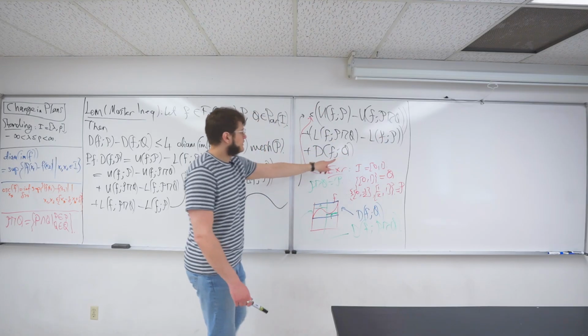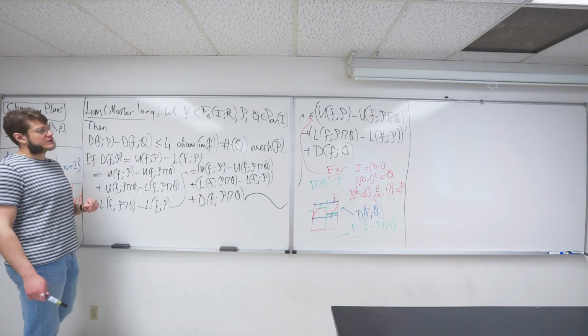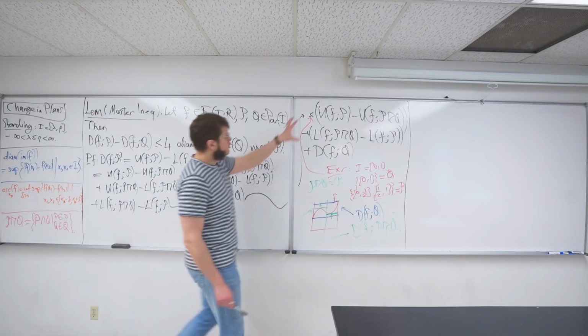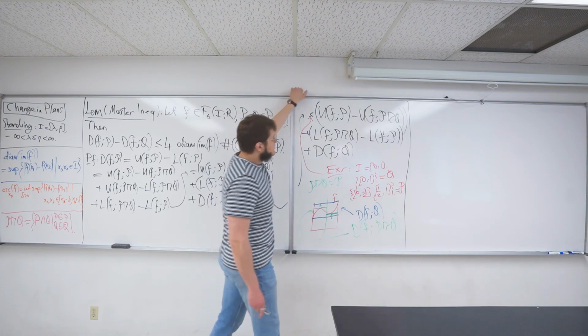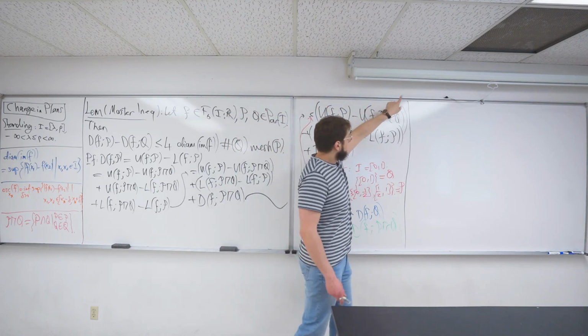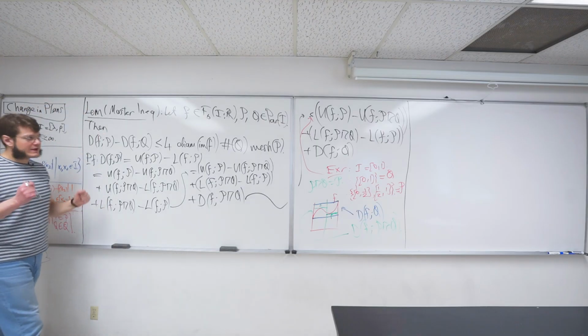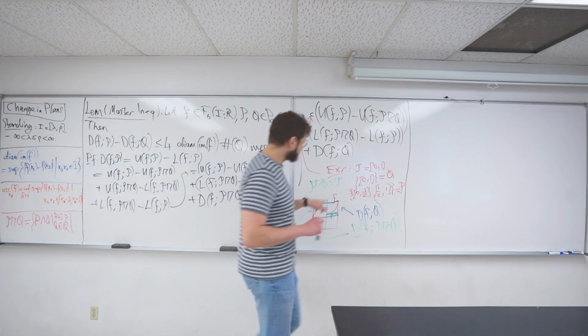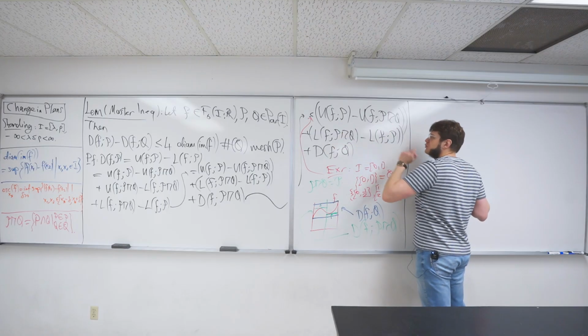So if I were to take this to the other side, I have what I need on the left-hand side. So somehow, if I can control the difference between the upper Darboux for P and the coarsest common refinement of P and Q, and likewise for the lowers, I would be done. By the way, by the exact same argument, this is always positive, and this is always positive also.